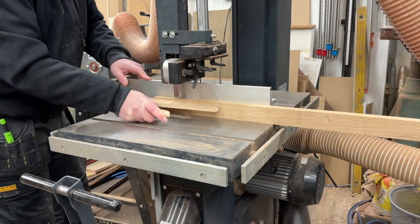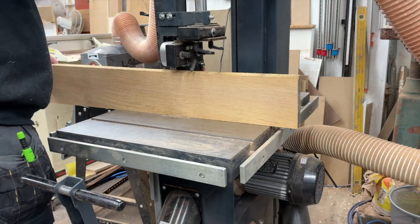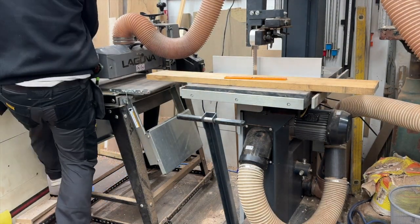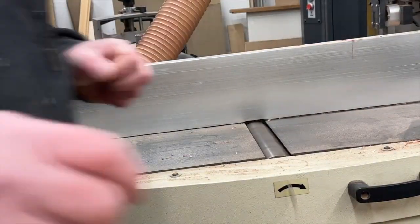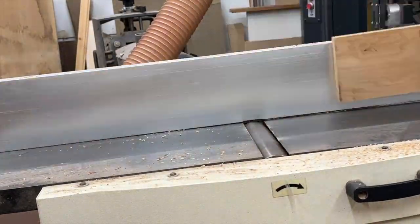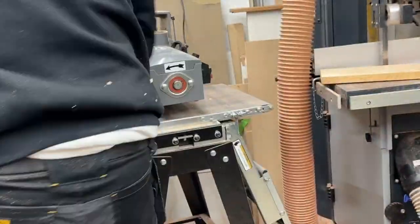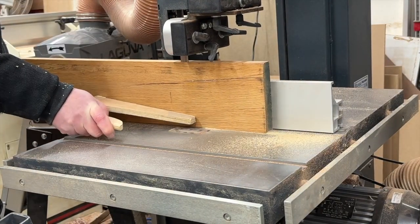Here I'm trimming down some oak to make the St. George's cross. You can see how thin a veneer slice can be when cut from the oak. I plane the bigger piece first to get a good edge — taking it to the planer/jointer to get a flat edge on top, then squaring up one side against the back fence for a 90-degree corner. That's then what I use on the bandsaw to thickness the piece so that the long and short pieces of the cross are exactly the same dimension.